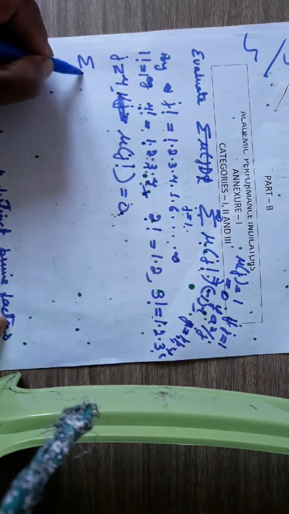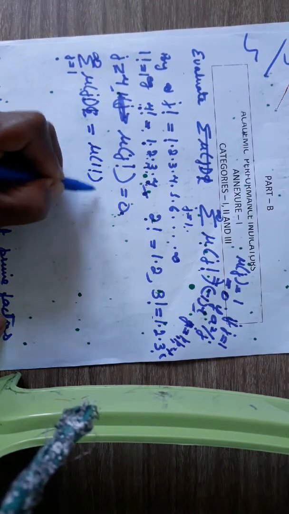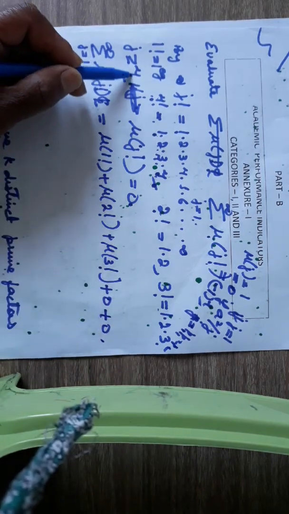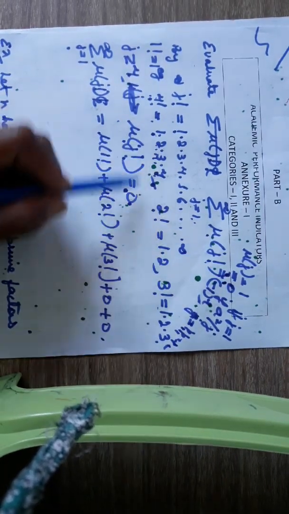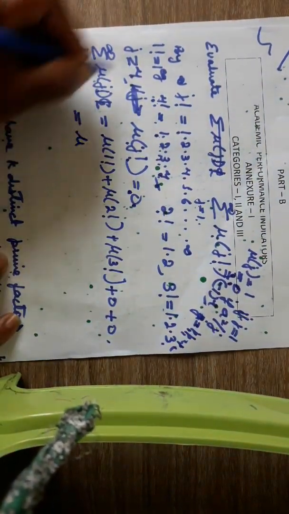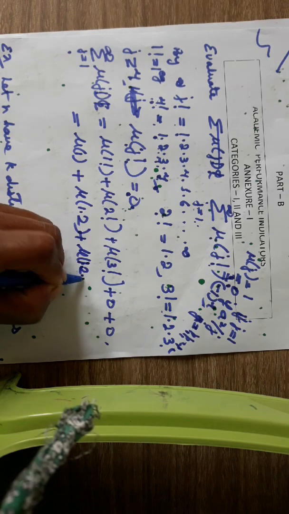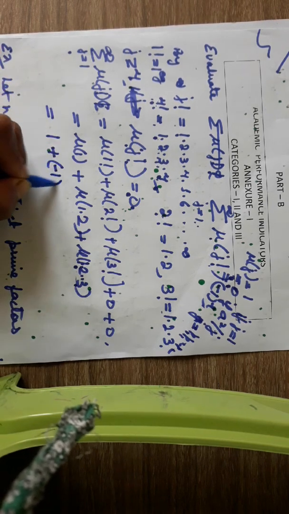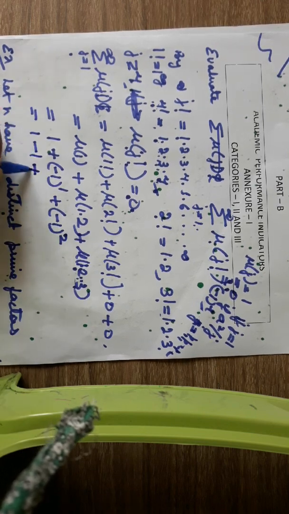So now let us evaluate summation mu of j factorial, j varies from 1 to infinity. It will be equal to mu of 1 factorial plus mu of 2 factorial plus mu of 3 factorial, because the rest will become 0, since for j greater than or equal to 4, mu of j factorial is 0, as it satisfies the second part of the definition, that is there exists a square which divides j factorial. So mu of 1 factorial is 1, plus mu of 2, which is 1 into 2. Plus mu of 3 factorial, which is 1 into 2 into 3. How many primes are there in 3 factorial? There are 2. So it will be equal to mu of 1 is 1, mu of 2 has only 1 prime so minus 1 to the power 1, plus here there are 2 primes so minus 1 to the power 2. So we have 1 minus 1 plus 1. Therefore the summation of mu of j factorial will be equal to 1.